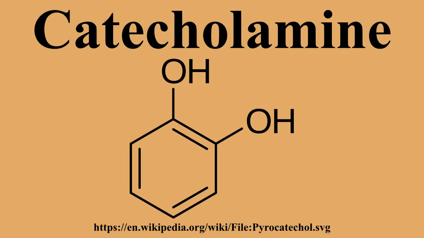Included among catecholamines are epinephrine, norepinephrine, and dopamine, all of which are produced from phenylalanine and tyrosine. Release of the hormones epinephrine and norepinephrine from the adrenal medulla of the adrenal glands is part of the fight-or-flight response. Tyrosine is created from phenylalanine by hydroxylation by the enzyme phenylalanine hydroxylase. Tyrosine is also ingested directly from dietary protein.